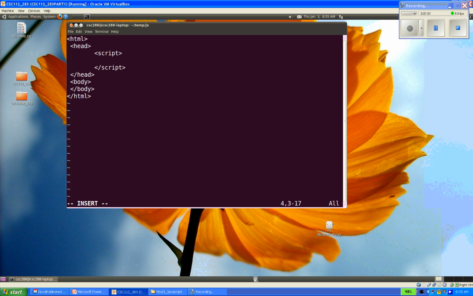Recall that the logic of the program should be first we'll ask for the name of the student, and then we'll ask for an even number, and then based on this number is really an even number or not, we will generate different information. So we will get the information from the user first.